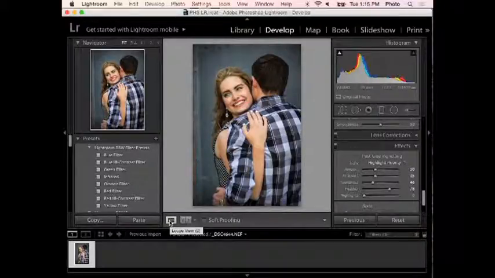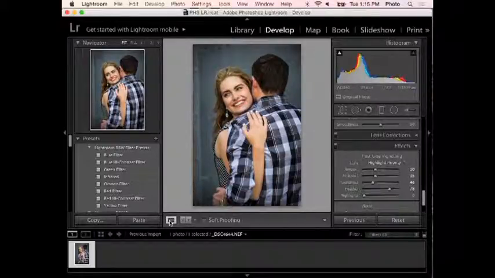One thing to keep in mind, why I do it this way and why I teach it this way: when I deliver to my clients, I want to make sure the images look great to begin with. That the color is good, the exposure is good, the contrast is good, and all consistent.